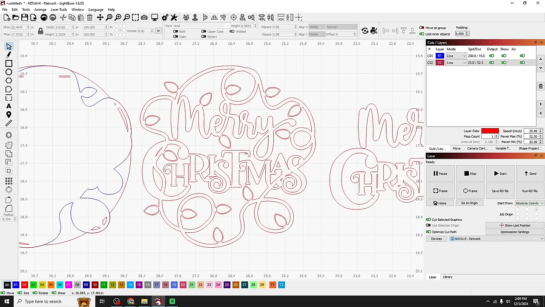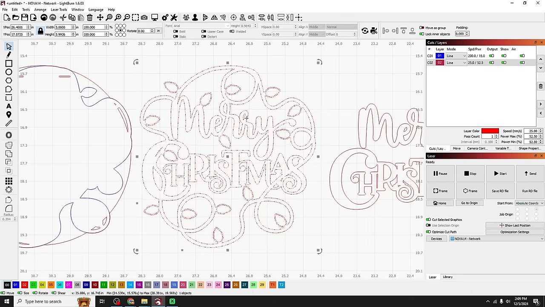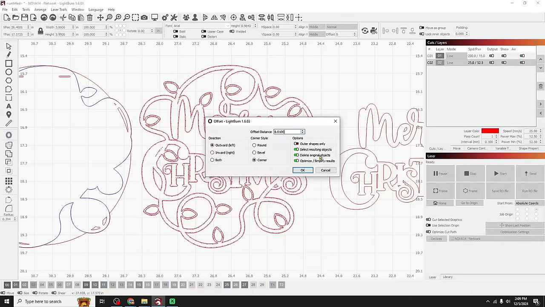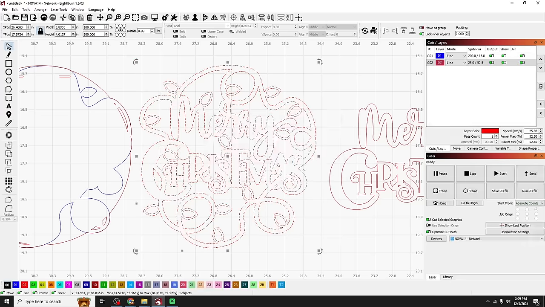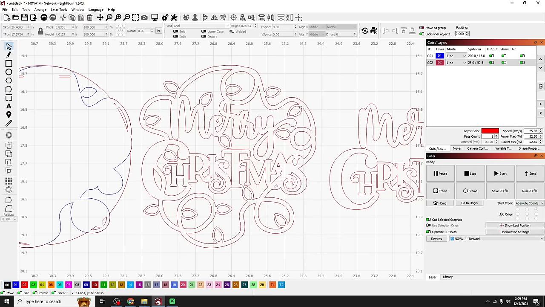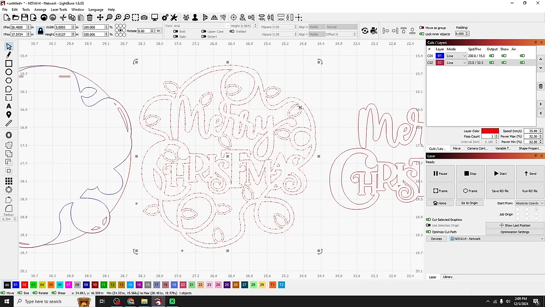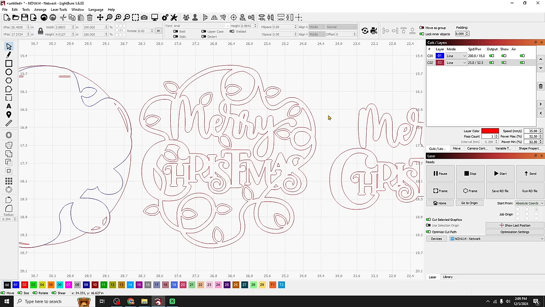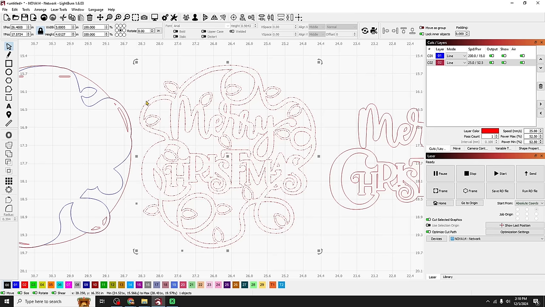I'm gonna do the same thing to Merry Christmas over here since it's all grouped and selected. I'm gonna start by giving it an offset. I'm gonna use all of the same settings that I just used. So we'll say okay. But now all these lights in here, I think will still burn up, and I'm not gonna. In the original design, I have all the lights so that they could come out. You can paint them any color you want without painting in the lines and put them back in. I think I'm just going to use a paint marker or something to paint these lights. So let's get rid of these.